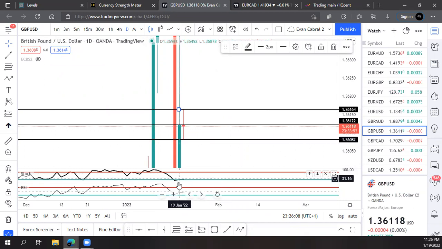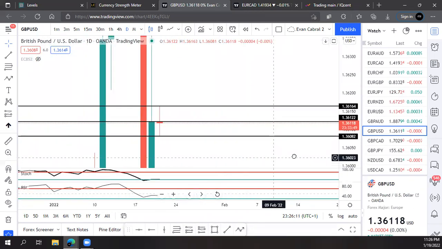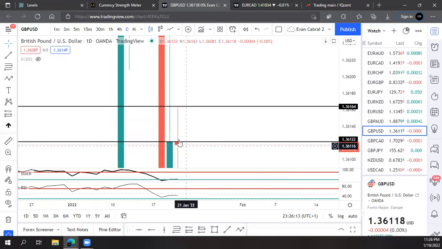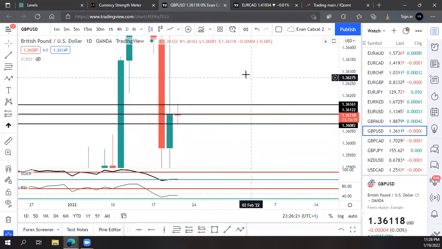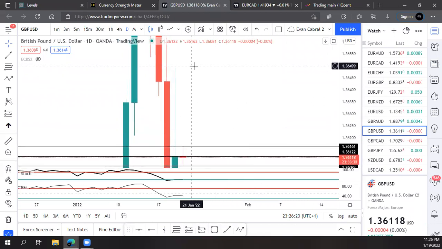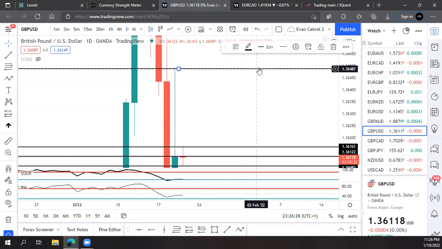Now, remember what I said the other time. We're not marking up the bottom side of the body of the sell candle, because that's where the market is currently at, so I can't mark up that point. What I'm doing now is marking up the previous candle. This was the highest point the previous candle got to. So I'm marking up this area on the daily time frame.